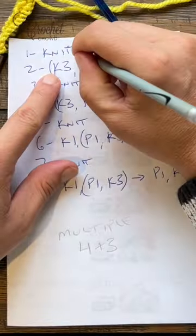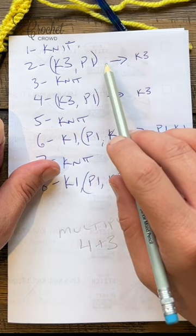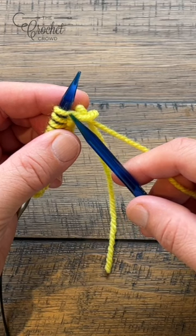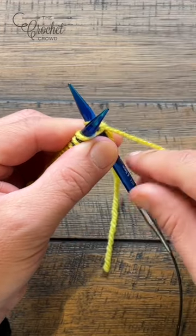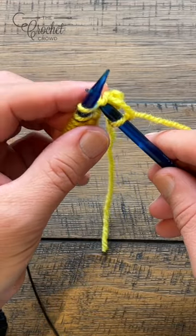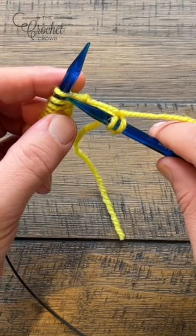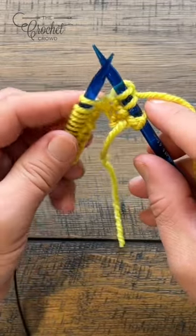Back to the instructions, just make it so that you can clearly see that you just did something. Now we're gonna do row number two, which is knit three, purl one, and then you'll keep doing that all the way across, and then the final three are knit three. So we're gonna start off with row number two by knitting the first three. So this is the knit stitch — just come in behind, and wrap — and you wanna do the first three. Flick it forward and slide off. So you have one, do the next, two, and three.